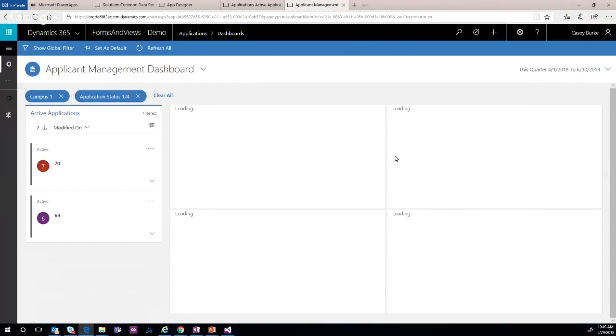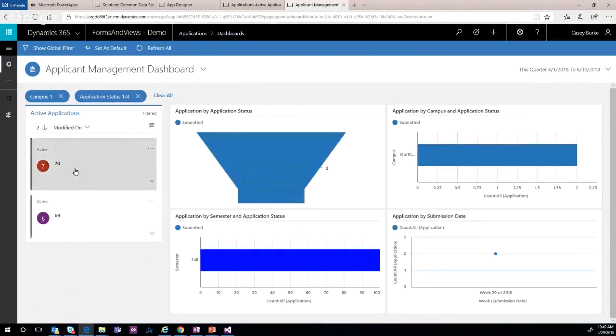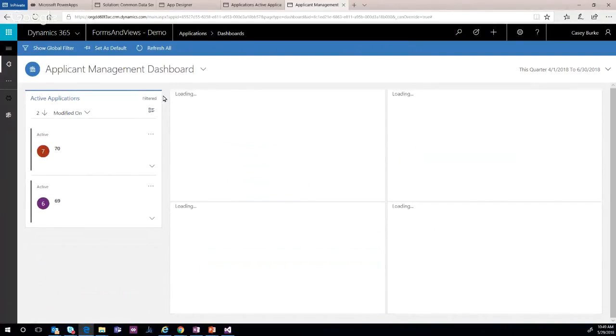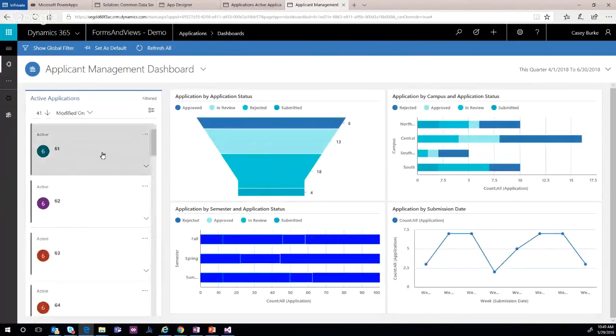I can go ahead and filter this and see it actually filters my stream down to just those two applications. It filters everything on the dashboard. So everything is all tied together. So that's your filtering. And I'll talk to this in a second because this isn't very descriptive for the card that we have on the stream. Yeah. There's a different way. So this actually is in the forms topic. It's called a card form, and you specify the properties that you want to see on this card.